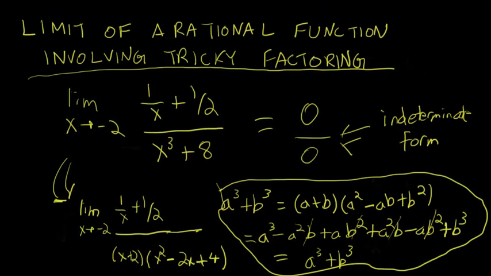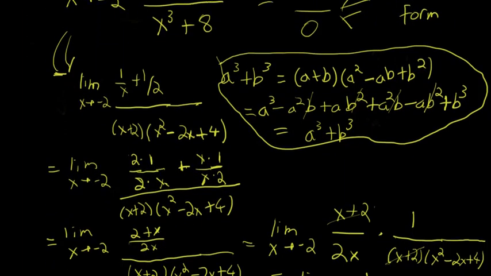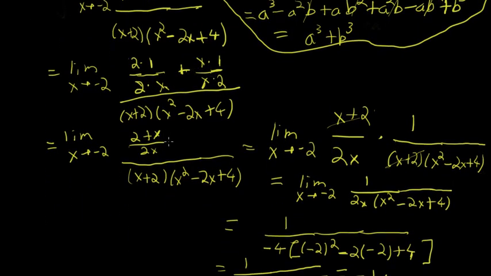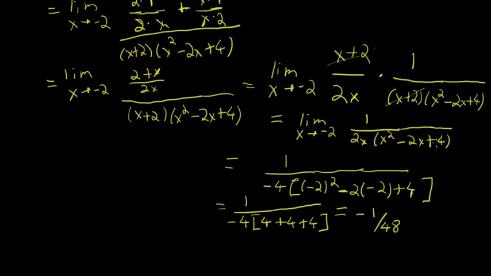So we started out with what was an indeterminate form, 0 over 0. We factored this denominator, rewrote the numerator over a common denominator by multiplying this term by 2 over 2, this term by x over x. Both convenient forms of 1 that would allow us to put the numerator over a common denominator. And that's the numerator of this complex fraction here. And then we rewrote this as the reciprocal. We said dividing is the same thing as multiplying by the reciprocal. We were able to cancel out this problematic x plus 2 term. We're left with this limit. We evaluated it and got negative 1 over 48.